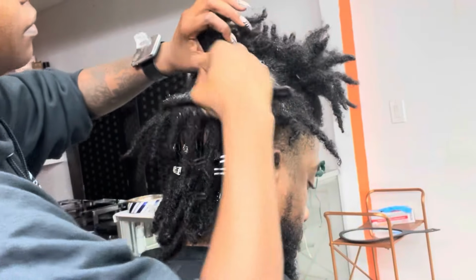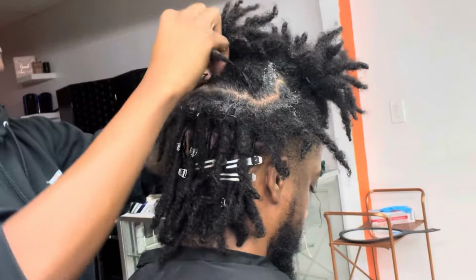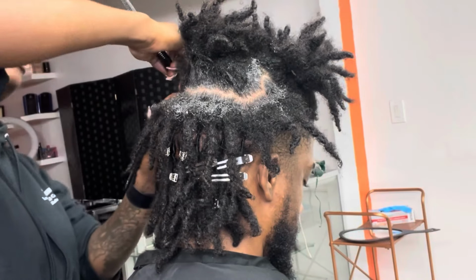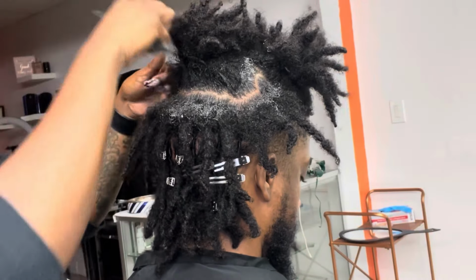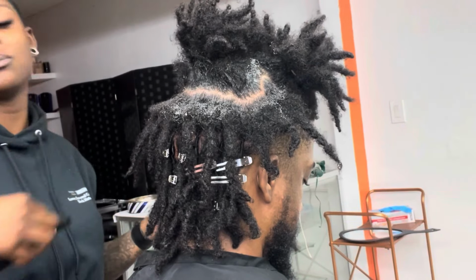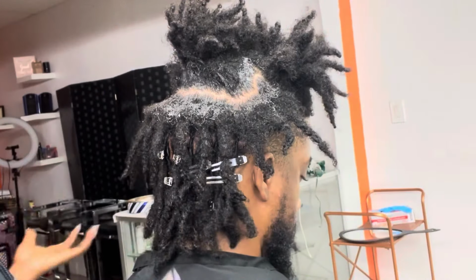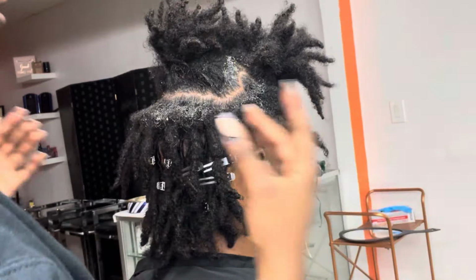You could do it now if you feel confident. Even after, so today we're doing the two-strand twists. Even after you take those out, it's still going to be a crinkly curly situation. I would say you could definitely, like I'm doing now, put your hair in ponytails and things like that. But you'll probably have more ponytails because your hair is shorter. When it gets longer, you'll be able to fit it all up at the same time.